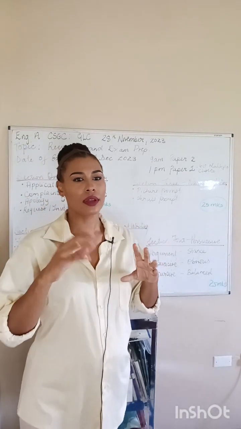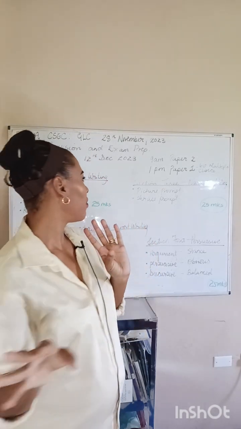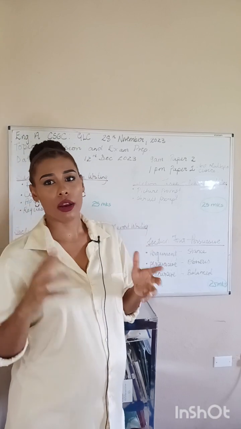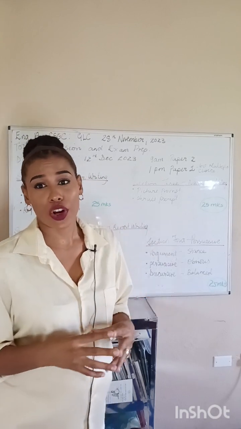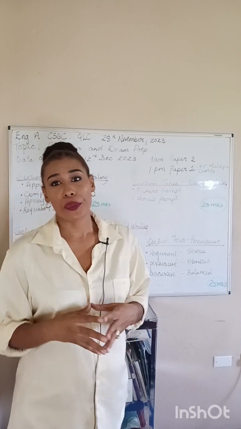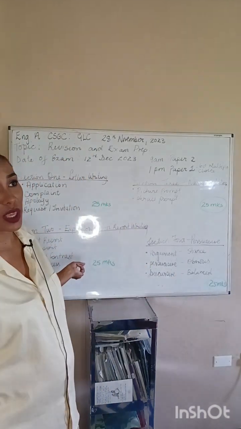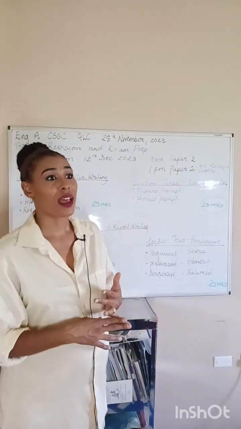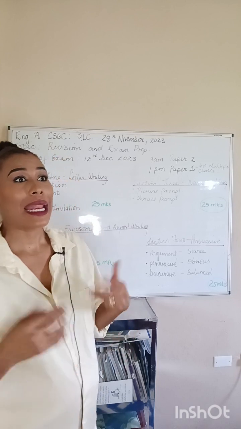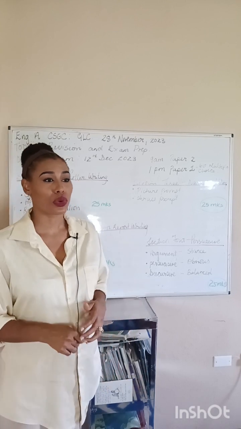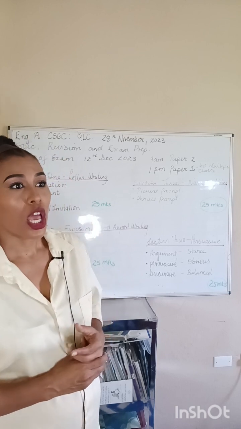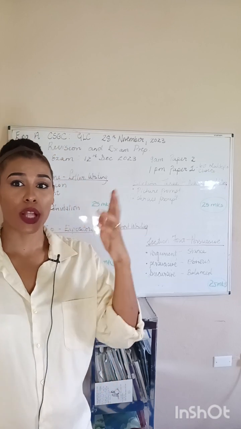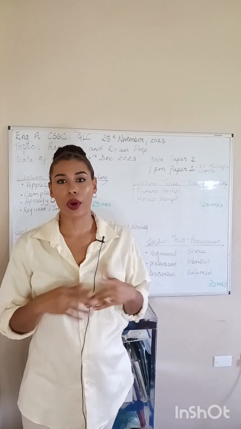The other 35 questions will be on a variety of skills, testing your comprehension. Those comprehension questions will be on one expository piece, so you will be given an expository piece where you will have to answer questions on that. You will be given one narrative where you're asked to answer questions on that. You'll also be given a poem to assess how well you comprehend poems.